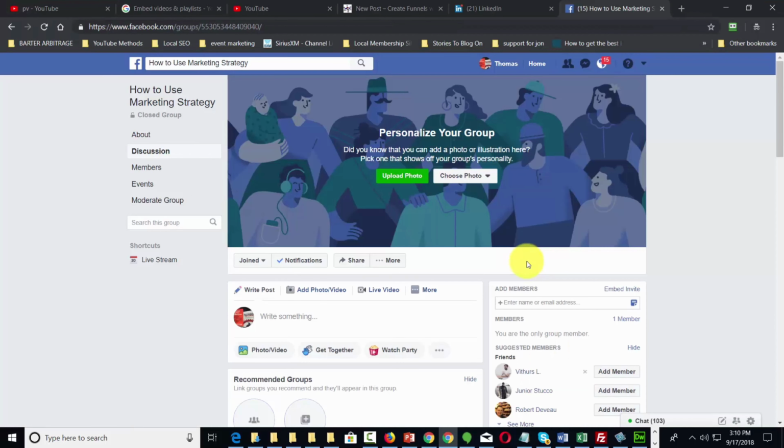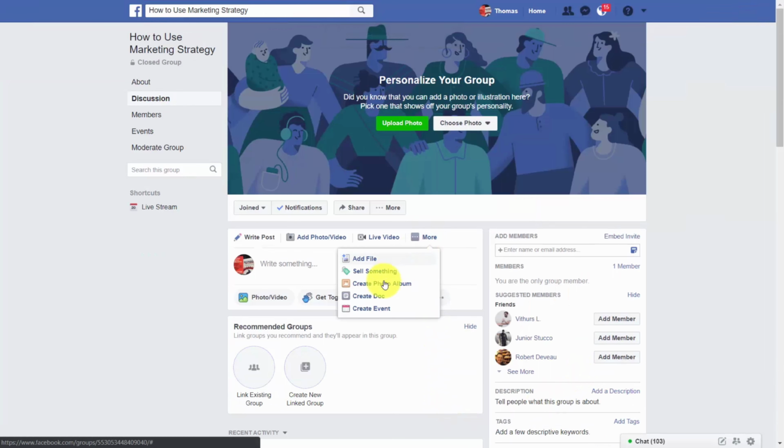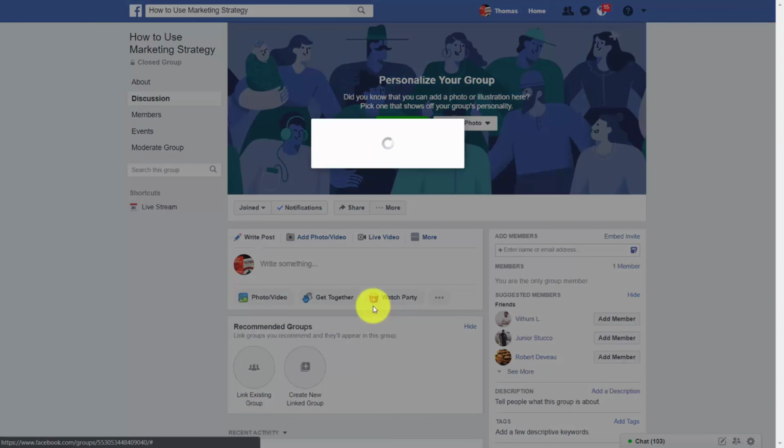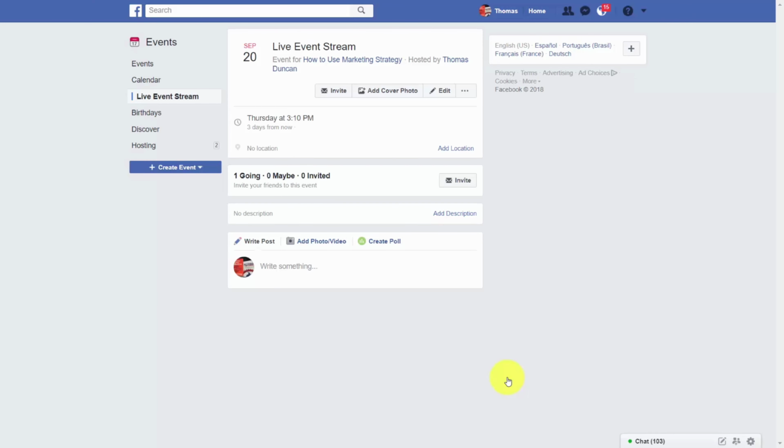And you'll want to do this in a certain way for Facebook in particular. Now, assuming that you have a group or a page, one way to do this would be to create a Facebook event. And we're just going to click the Create button. We're then going to find that event inside of our page.